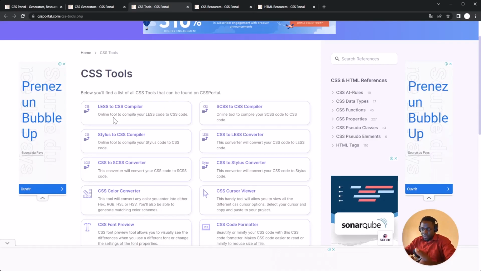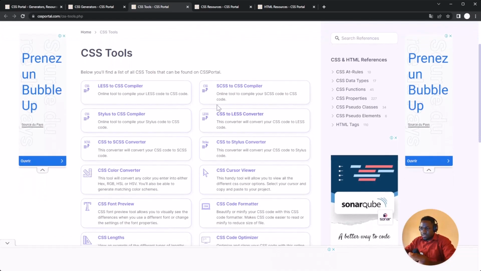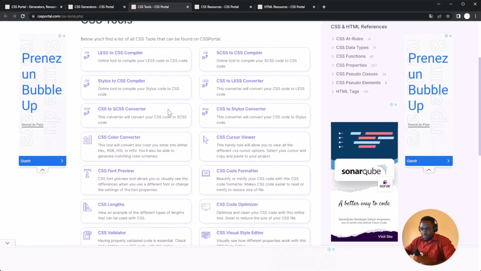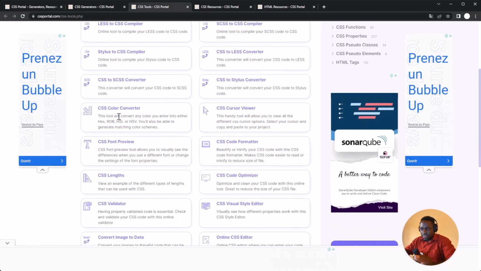For example, you have a Less to CSS. Less is another form of styling websites. SCSS as well. You see, there are different forms of CSS. And so these are just compilers which can convert your code from one of those syntaxes to the other, and so on and so forth. You have the Stylus to CSS and many others. You also have equally the CSS color converter if you are trying to move from hex to RGB, and so on and so forth.